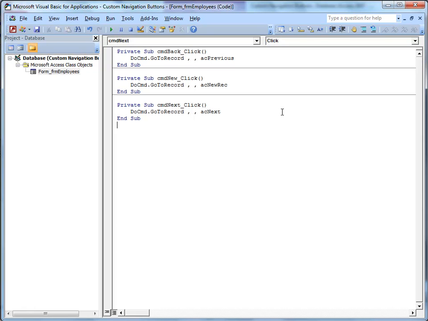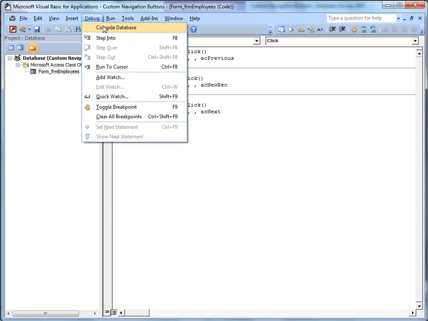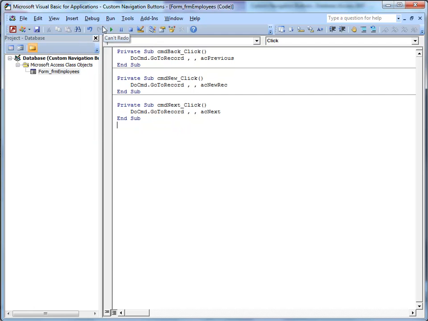Now we'll check our code by going to debug and compile. That's quite an important step before you test your code, because you really ought to test your code before you run it for real. So that does a final check on your code. Save, in case your code were to crash. It could possibly crash Access. If it did crash Access, then you've just saved, so you're not going to lose anything.